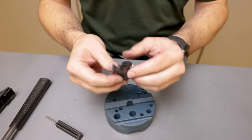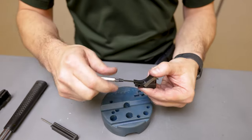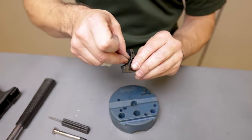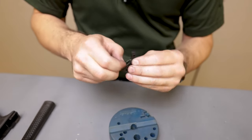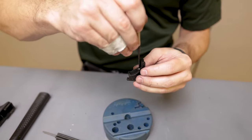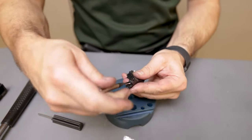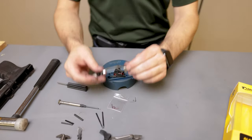What we're going to do now is install the trigger return spring block from Timney — it will click into the ejector block underneath. There's going to be a screw in the Timney kit; they supply you with all of the tools needed to install their parts. Back that screw out just a little bit, then there is a little shim that comes in the kit that slides underneath that bolt. Take the supplied Allen wrench, push the shim in all the way, and tighten everything up. The ejector block is now done.